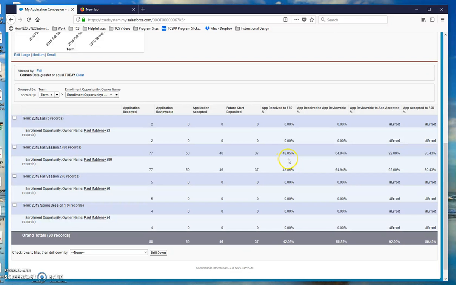So 48.05% is app received to FSD. So that would be 77 to 37. 77 to 37 is 48%. That would be the percentage between this data and the application received.